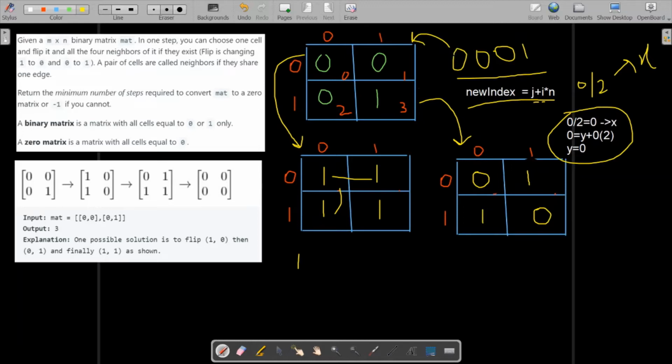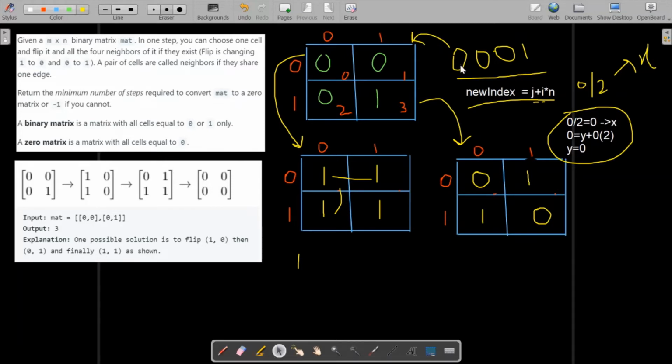So I hope you understood how we are actually going to translate the string back to the matrix to get the coordinates and then get the neighbors, and then again translate it back to the string coordinate system and then flip that value to 0, right? So let's try to dry run one thing and then it will be easily understood.